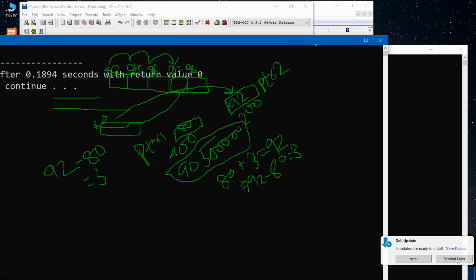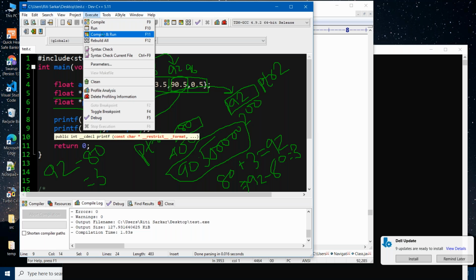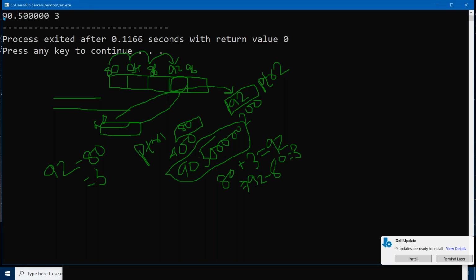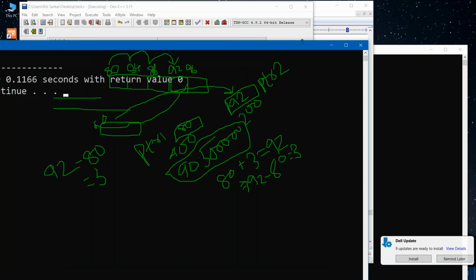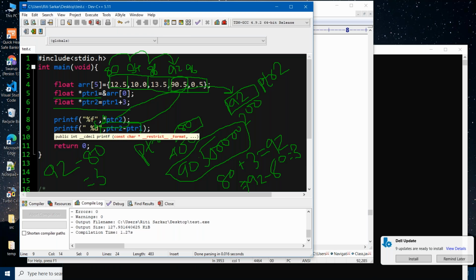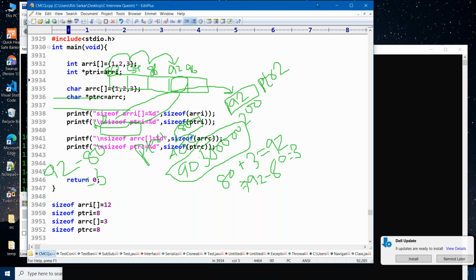3 is not that clearly visible. Let's do one thing. Give a space. Execute, compile and run. Perfect. Happy. Now you people should do this because we practiced so many examples. Terminology is very clear. No chance of mistake anymore, sir.